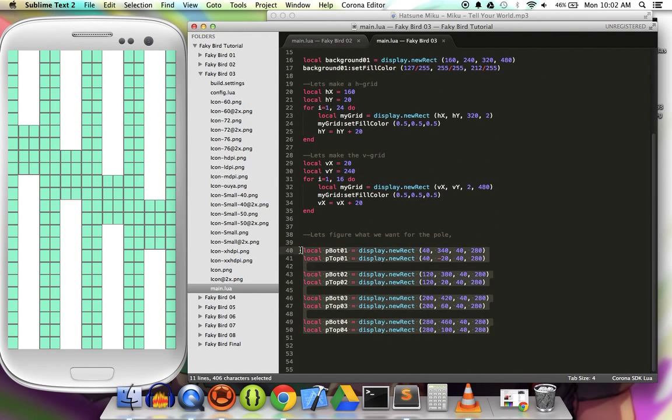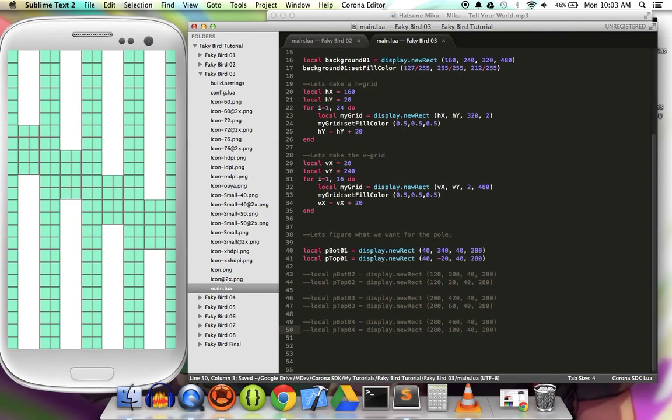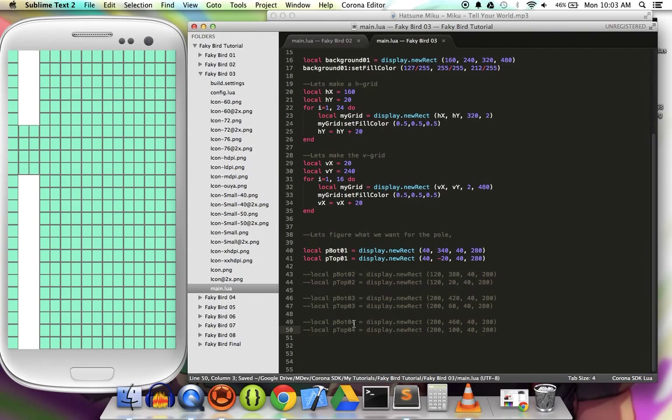Alright, so we're gonna go ahead and create those poles. Let me comment them out. So we have the first pole. We said go out 40.